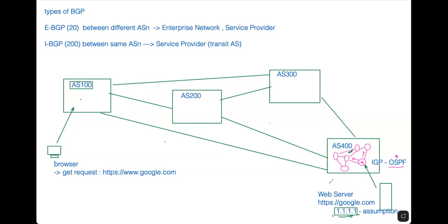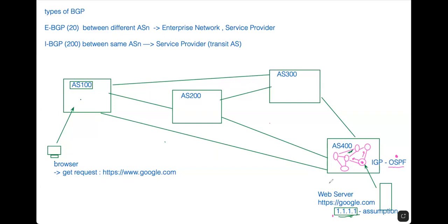For example, have you ever heard that there are two service providers that merged? Or one service provider has acquired the other service provider? Yes, I have seen it. They are using the same concept. They are not configuring BGP between them, because BGP is complicated. They use IGP.